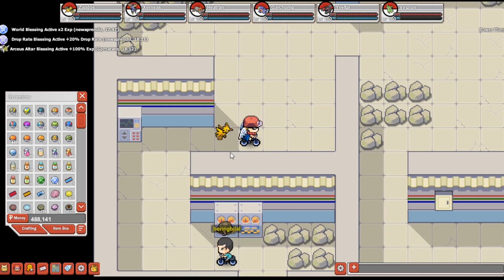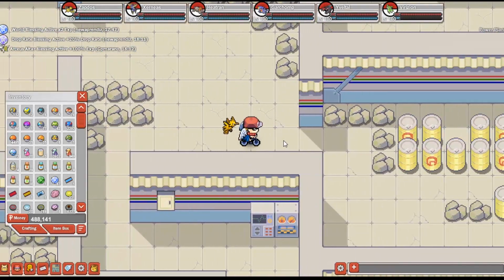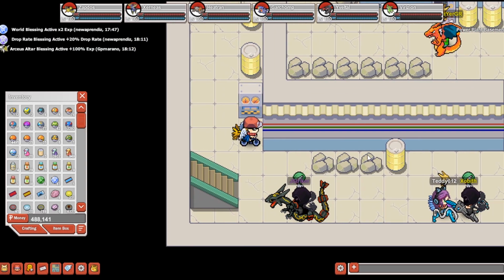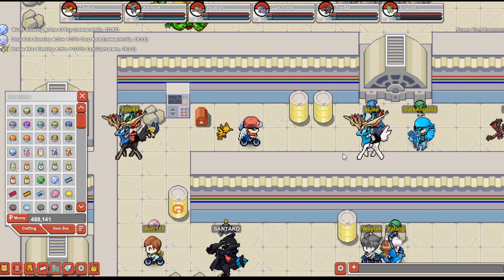You have to have an electric type to get a feather drop, but you can't get a feather drop in the normal power plant. You have to go to the basement to get the feather drop. So you have to go down here, and this is the basement right down here. As you can see, a lot of people are hunting for Zapdos. I think there's honey here as well. But yes, you have to have an electric type lead.